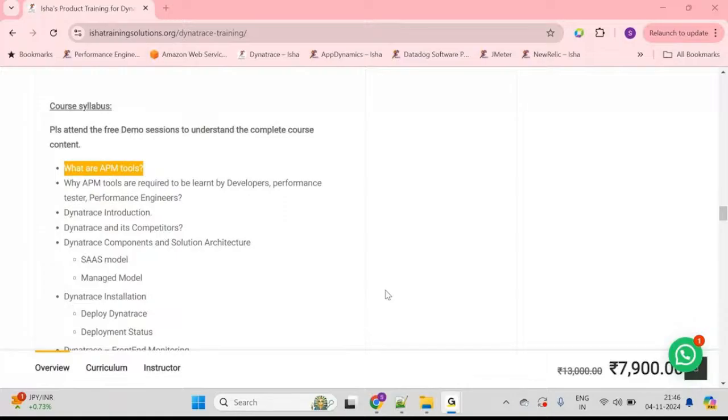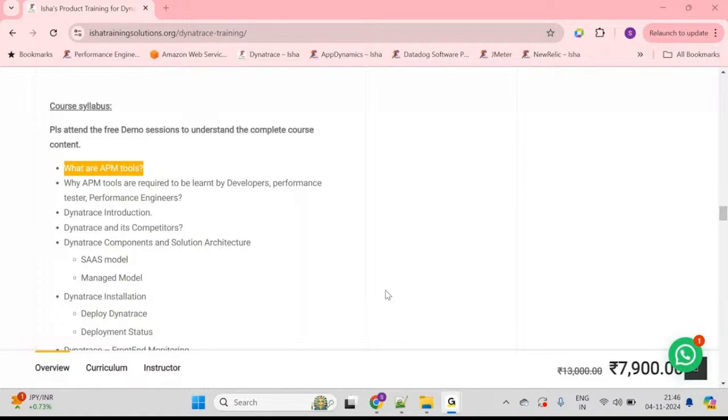How is the job market? I mean, are most of the calls for Dynatrace, or Datadog, or AppDynamics? See, actually, if you have the knowledge of Dynatrace, learning the other three tools is a matter of fact. It's a very easy concept, because fundamentally every APM tool works in the same way. Probably a name change, label change, menu change, that kind of changes only, but fundamentally it is all the same. If you learn Dynatrace, ultimately you can learn other tools in 1 or 2 days itself. That is how it works.